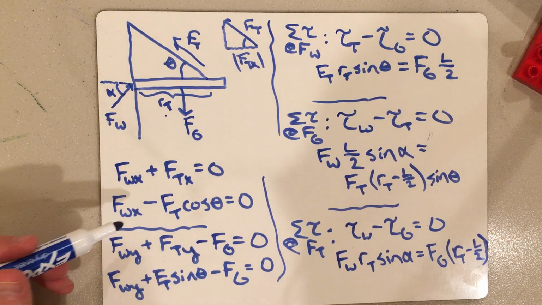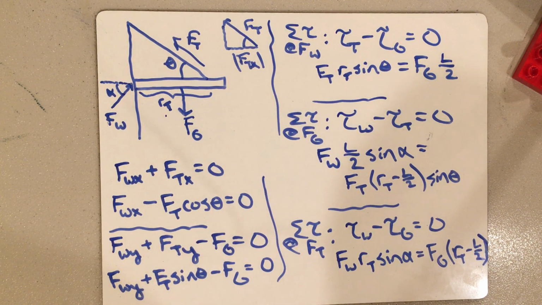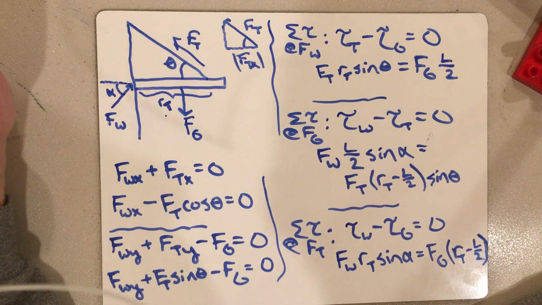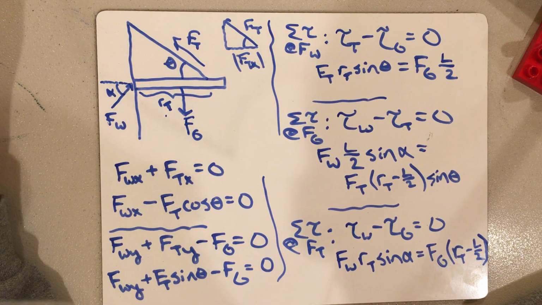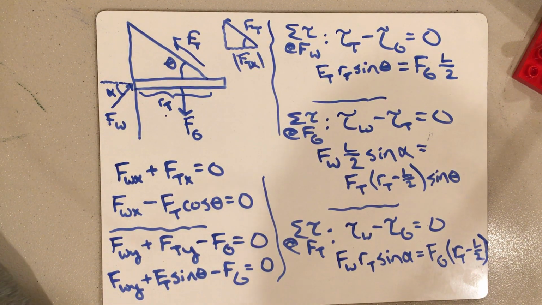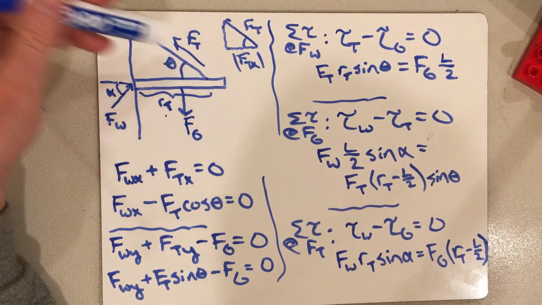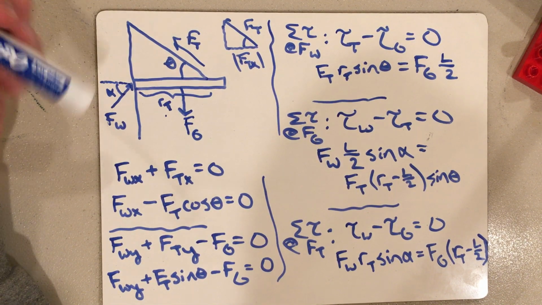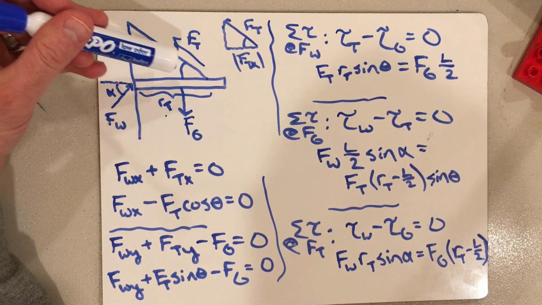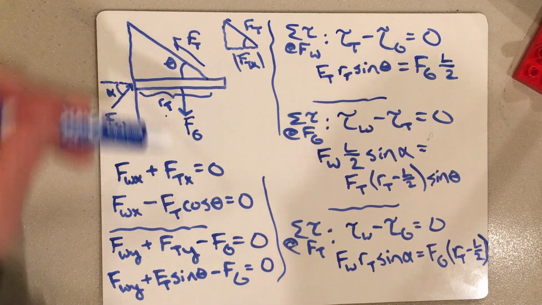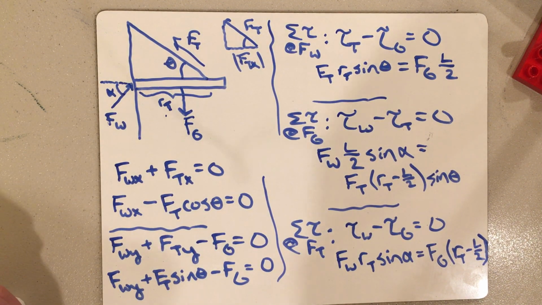So I've actually written down 5 different equations. And you may be wondering, do we actually need all 5? It depends on the problem. It depends on what you know and what you don't know. You have to go through and look at that. You have to say, well, what do I know? What don't I know? In a problem like this, you might know the mass of the beam and theta. That's often all you know in a situation like this. Oh, well, you probably know where the string or wire is attached as well. So you know RT, theta, and the mass of the beam, or the weight of the beam as a consequence.